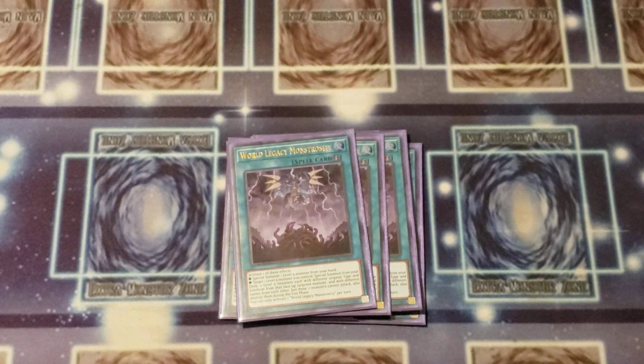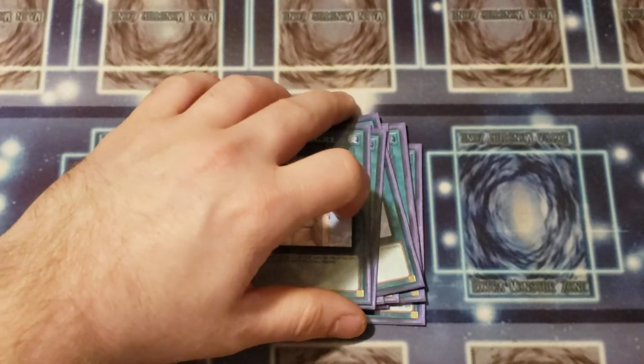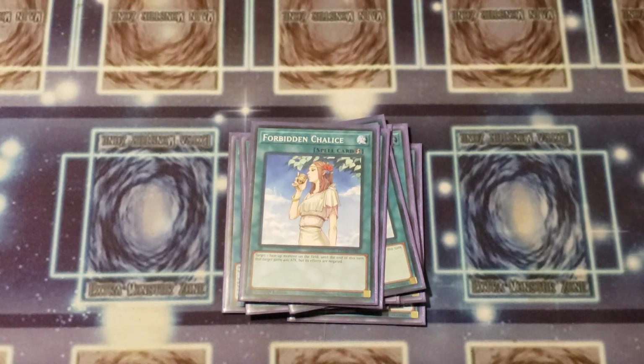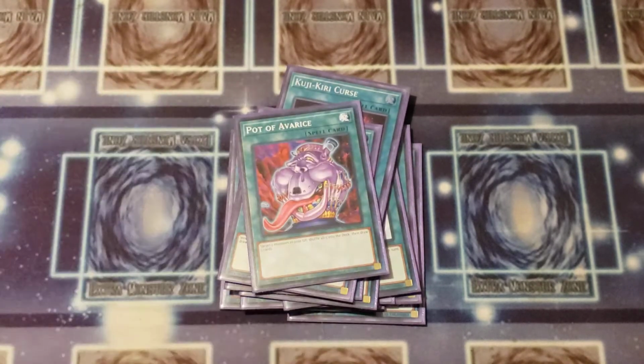So we run 3 Forbidden Chalices, searchable off of Condemned Witch. 1 Kaiju Carry Curse. This card is like trade-in for level 9s, but you can also take it off the field, which is kind of nice. We run 1 Pot of Avarice because that's all I have. I'd run 2, but I only have 1 for now.